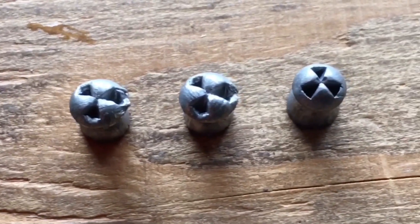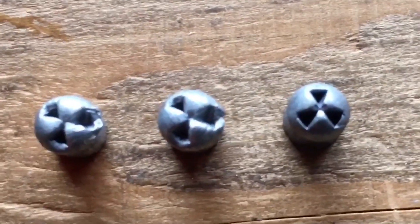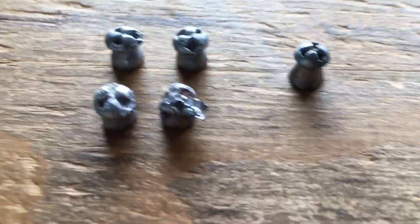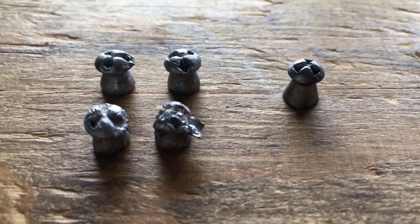So the left two pellets I recovered from pass-throughs on those doves, and then the right one is an unfired pellet. I didn't get that good expansion. I tested it some more and I think this one might have hit some bone — like breastbone — so it got a little mangled. This long one here is the Hades and it had a real cool wound channel, not quite as messy as the slug ones, but we got full expansion of the projectile.